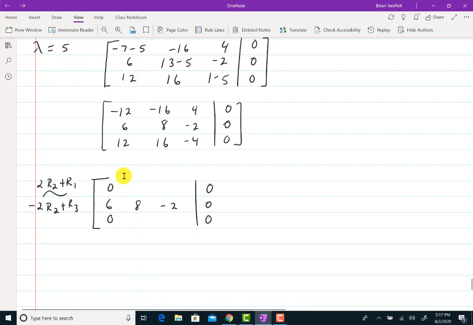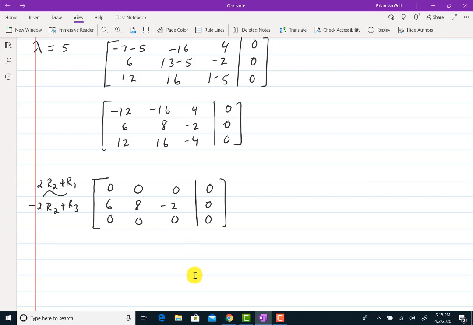And now let's see what else has happened. 2 times 8 is 16, but plus -16 will zero that out, and then 2 times negative 2 is negative 4. That'll zero that out. And then down here, negative 12, I cancel that. Negative 2 would make that negative 16, wipes that out. And then this right here, negative 2, positive 4 minus 4 is 0, so it wipes that out as well.